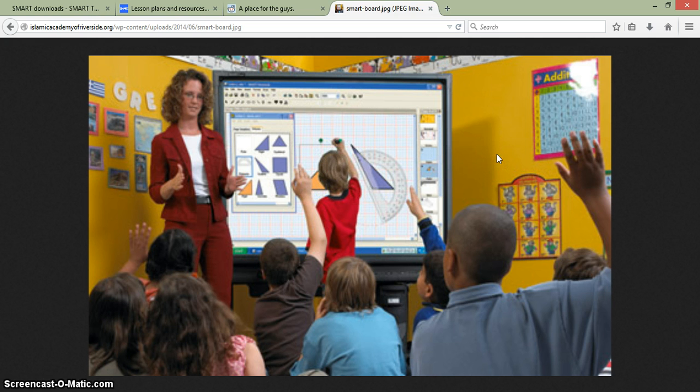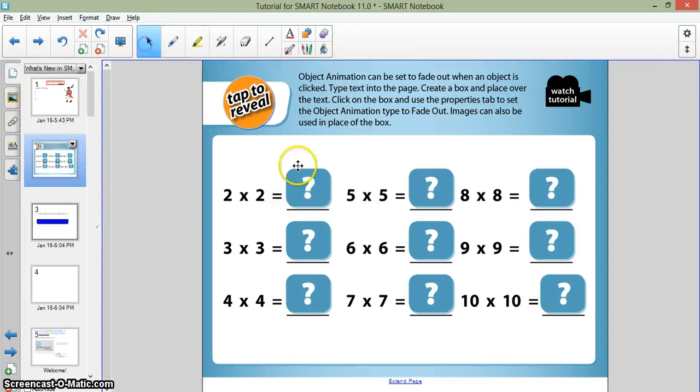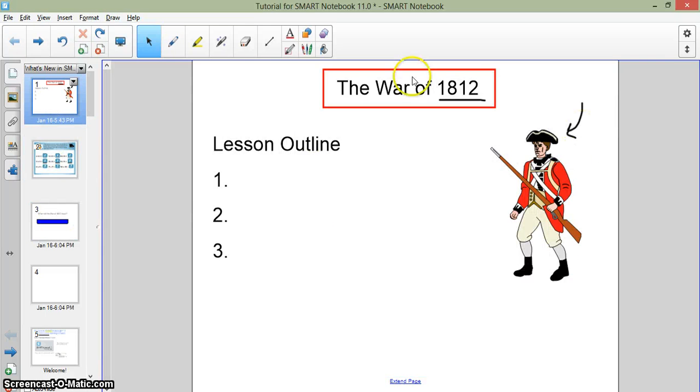But if you don't have a smart board, you can still get a lot of the same benefits. It's not as easy to have students interact with it because you can't touch the screen, but you can still do all these things, like you can do click to reveal answers. You can annotate with your highlighter or your pen, like I've done here. And so I've used it in classrooms that didn't have a smart board, and I still feel like I benefited greatly from having it compared to having just PowerPoints.